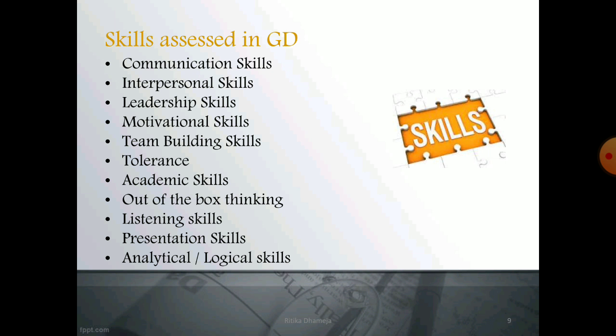Then they will also observe your out of the box thinking, how you think a little bit different from others, that is also judged here. Then they will also observe your listening skill, how you listen, how you talk with others, that is also measured, that is also judged, that is also observed by your jury members. Then they will also look at your presentation skills, whatever presentation skills you have and how you present in front of others, that is also judged here.